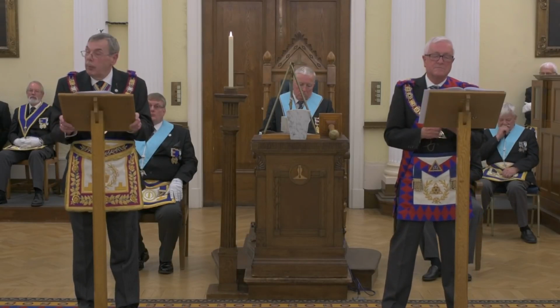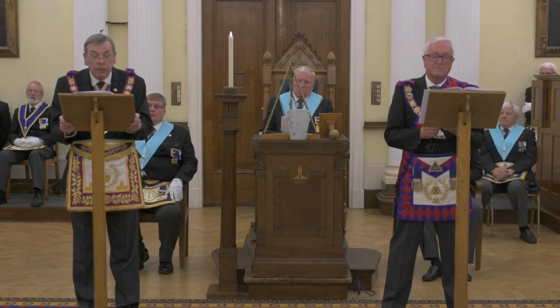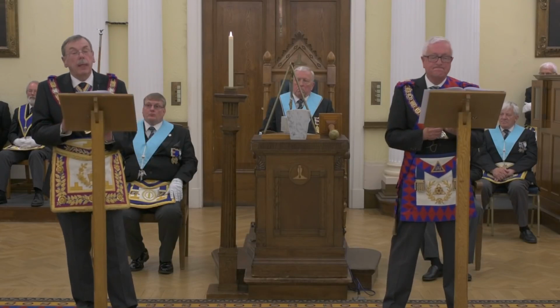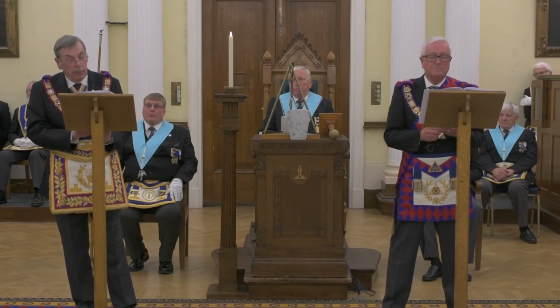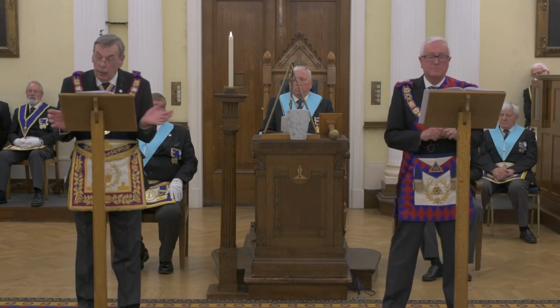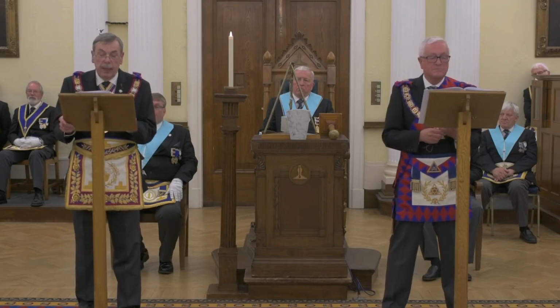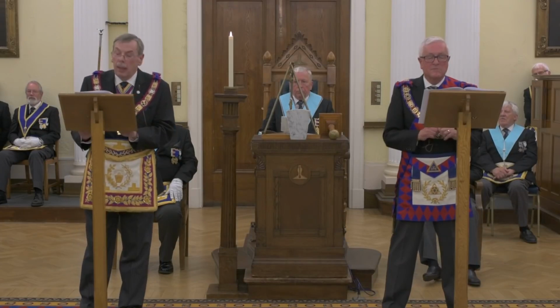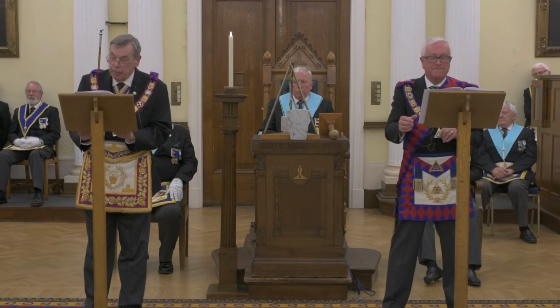For those who seek more Masonic knowledge, the Mark degree is a gateway to further orders such as the Royal Arch Mariner, Royal Select Masters, and the Allied Masonic degrees. I would agree that most Royal Arch companions, and I include myself, will never forget that moment they were exalted, but the same applies to being advanced in the Mark degree. Those ceremonies lead to a much wider, interesting, and enlightening part of Freemasonry.